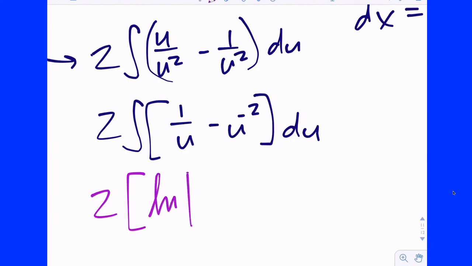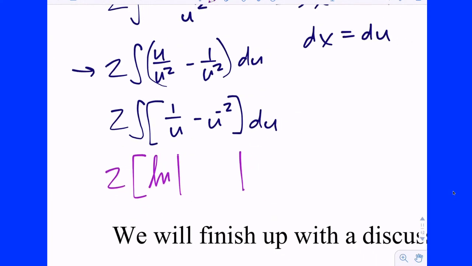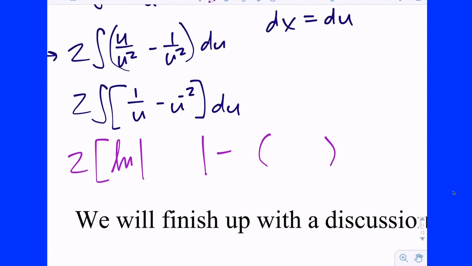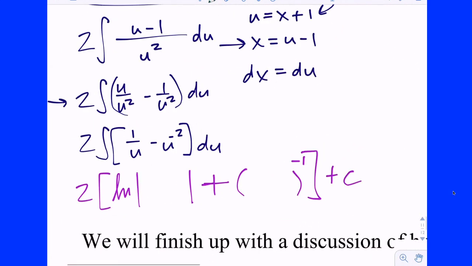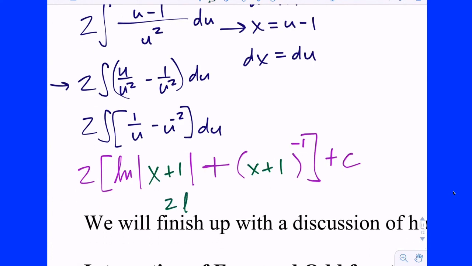ln of the absolute value of u, and I'm just going to leave it as open absolute values, minus u, which I'm going to put as parentheses, to the negative second plus 1 becomes negative first. And then if I divide through by negative 1, it's the same as multiplying by negative 1, which will make the minus sign there a plus sign. It'll change the sign. And then I can close the brackets plus c. So in place of u, I just left receptacles, open spaces, which I could then save a line of writing, come back in and put u back in there. And what is u? u is x plus 1. And you're done.